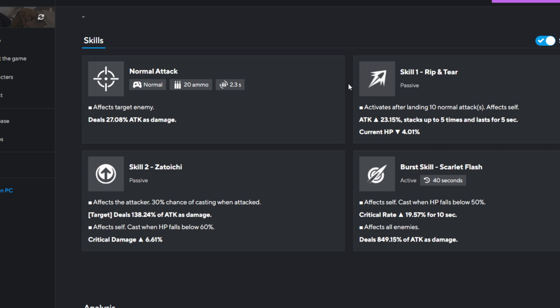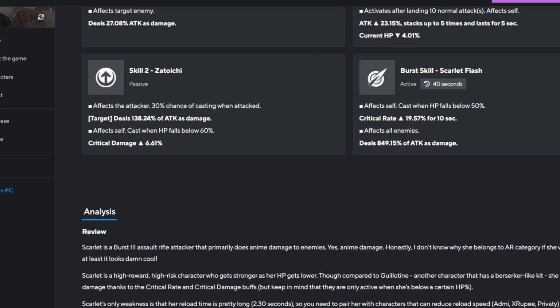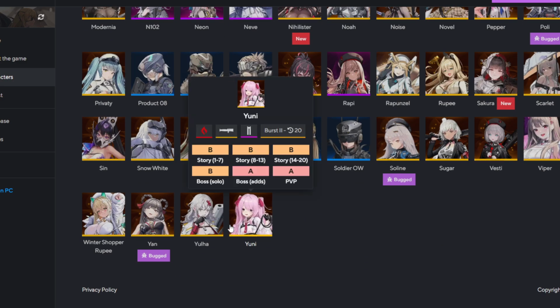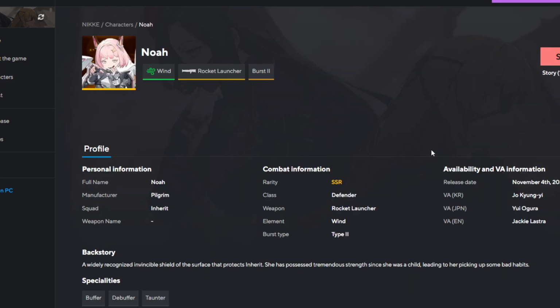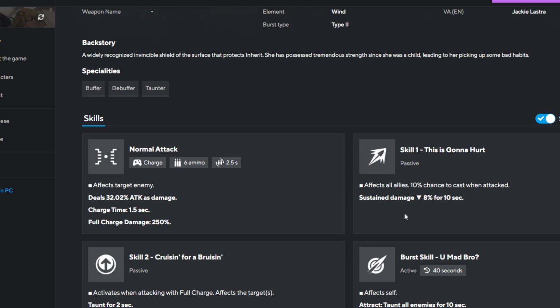Again, even if you do not proc it, then you lose that value, I want to say. But if you do proc it, because of how her first skill works, it actually is beneficial, right? Where I want to say someone like Noah's, regardless of whether you proc it or not, it's not going to be all that beneficial. I mean, sustained damage is pretty good, but it's only going to be 8% for 10 seconds.